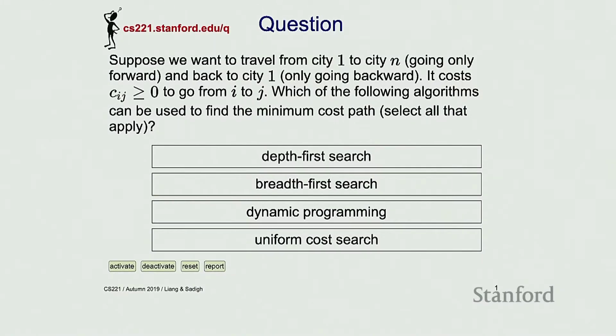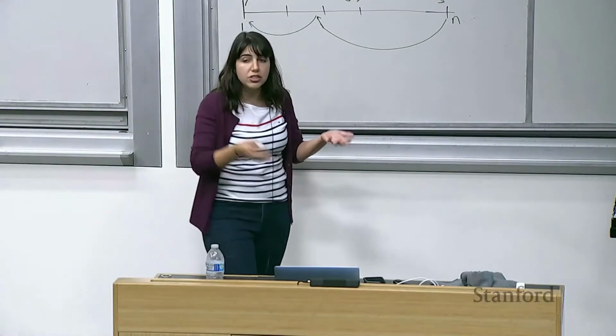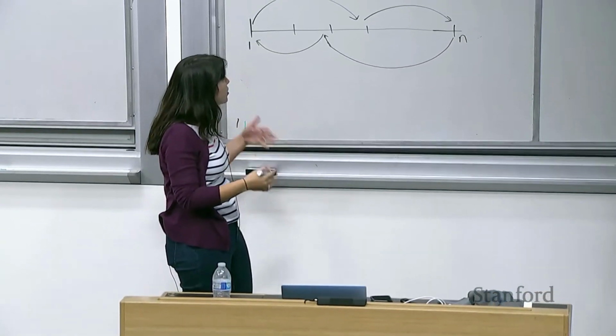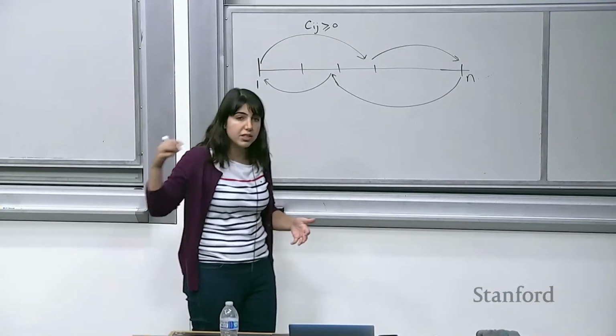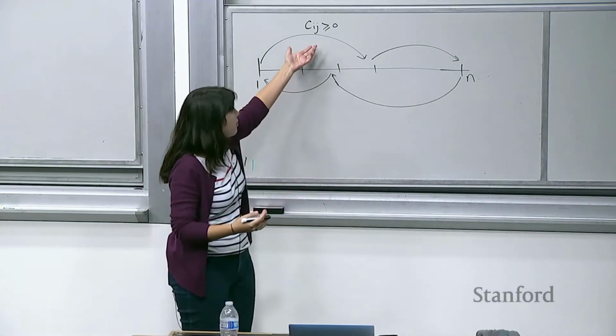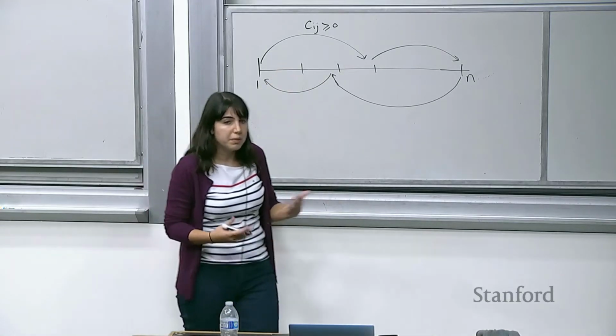Can I use breadth first search? Breadth first search requires all the edges to have the same cost. That's exactly right. So we cannot use breadth first search here because for breadth first search, if you remember, you really wanted all the costs to be the same. They didn't need to be zero, but they needed to be the same thing because then you could just go over the levels. And here I'm not putting any restrictions on Cij being the same thing.